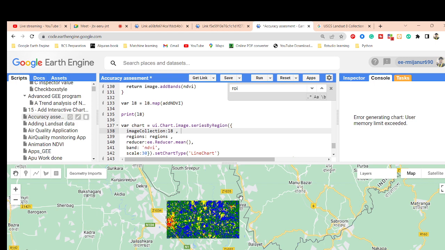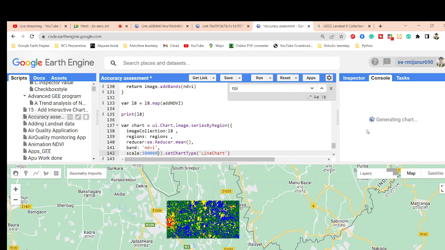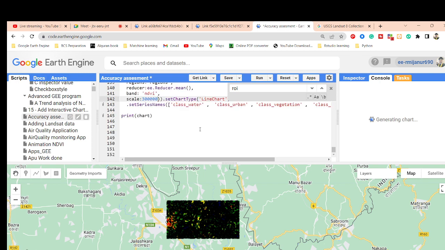I think it should be from the Google server. Yeah. So this time, it will show a lot of pixel values. Okay, so I increase the value and then try again. My question now is, how can I apply all these long codes to my own? How can I add them?